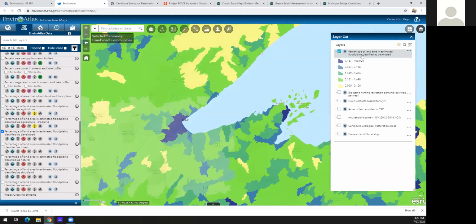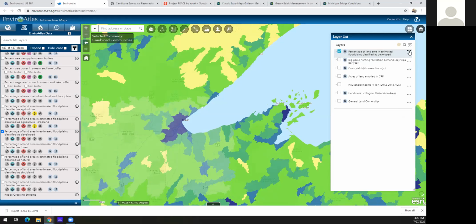The way that we do our legends is it breaks them up into 5 different classes. You might want to change these classes to see whether or not you have highly developed areas. And you can do that by using this menu here and accessing some features. So just know that if you click the 3 dots, you get more features related to your data layer. One is changing the transparency.